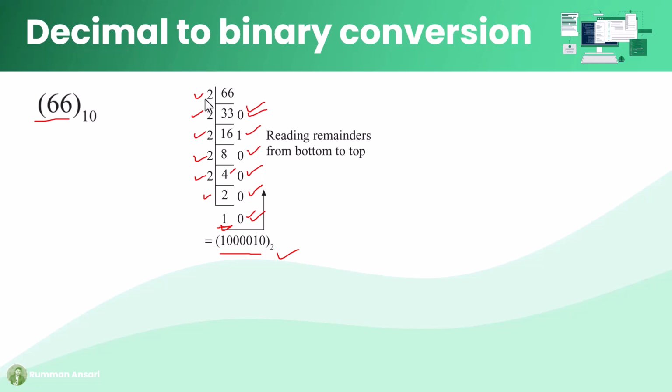So for that reason, if you want to convert a decimal to any other number system, then you have to divide by the radix, that is in this case 2, until the dividend reaches 0. At each division, the remainder gives a digit of the converted number, and the last one is the most significant digit. So in this case 1 is the most significant digit, and the remainder of the first division is the least significant digit.